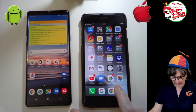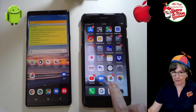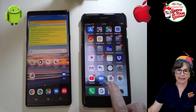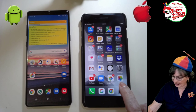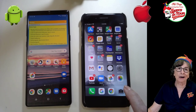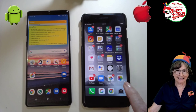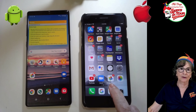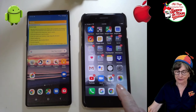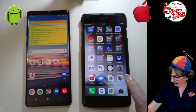Same thing on the iPhone. There is the Google Photos app, the pinwheel looking app. The Apple Photos app, the one that comes with Apple, is the same coloring, but it's just a different shape. Once again, once you start using Google Photos, I want you to use Google Photos for everything. Otherwise, you'll get confused.